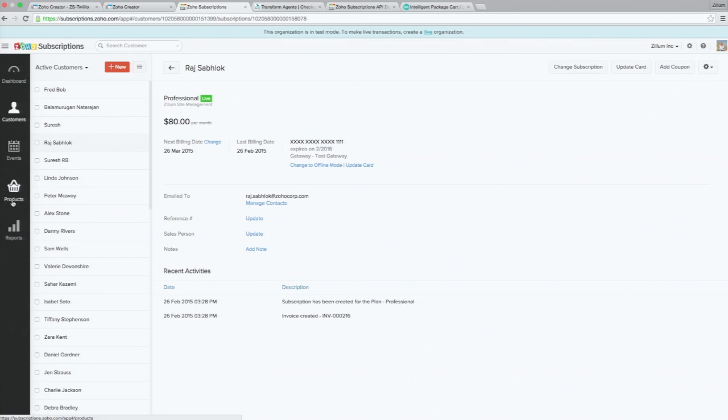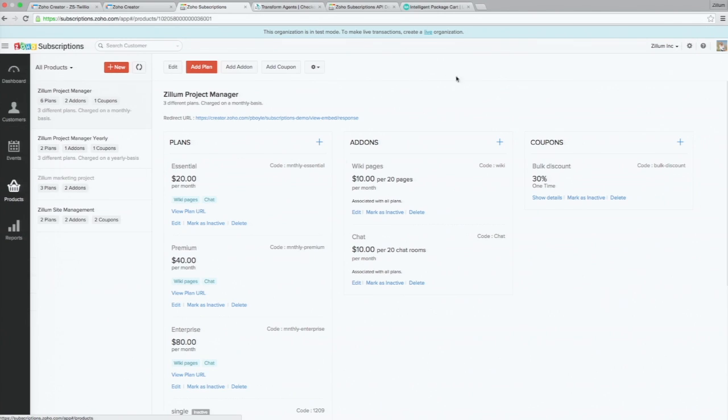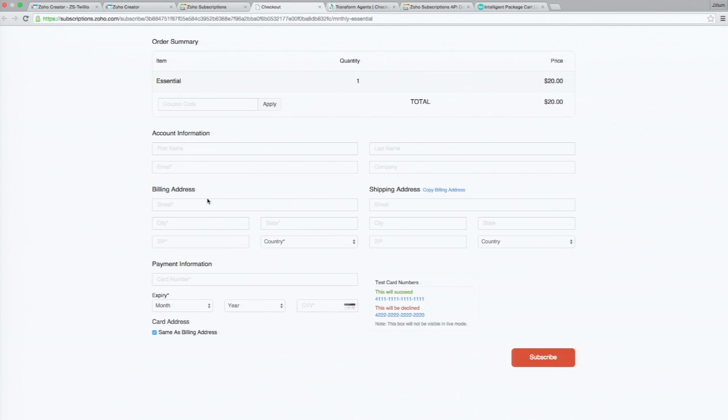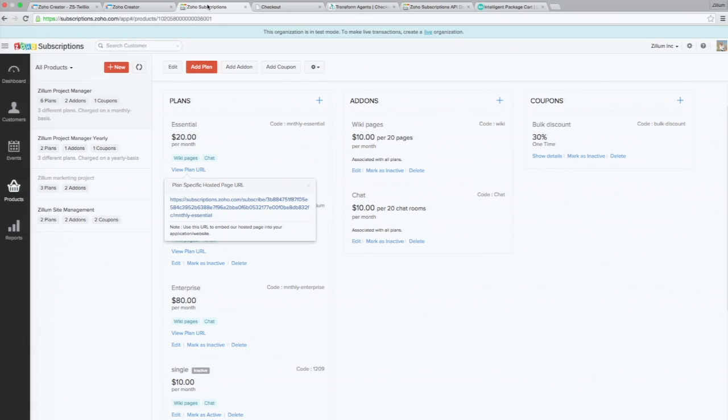And what I wanted to show you is how easy it is within Zoho Subscriptions. I've already created a number of plans, as you can see here, and we have the Essential plan, we have Premium, Enterprise, Single. Let's just take a look at the Essential here, and it does the same thing. This is, again, a tech company that does multiple services for you, as you can see, host your wiki pages, offer chat services. But once I create that plan, it creates this URL or hosted page related to the plan. And what's real slick here is I could just click on that and get an instant view of what that hosted page is going to look like.